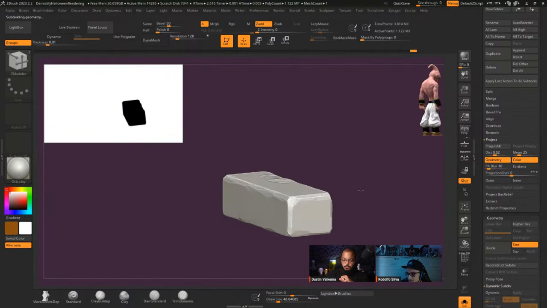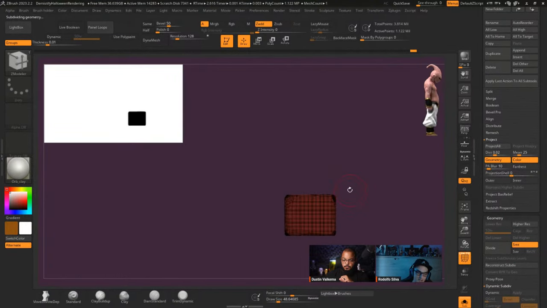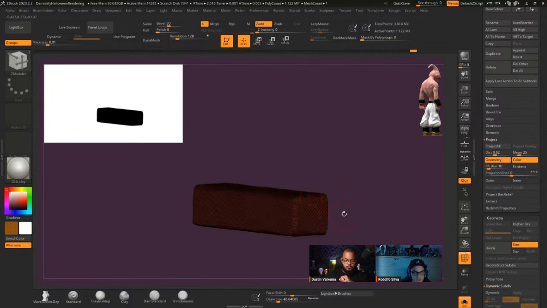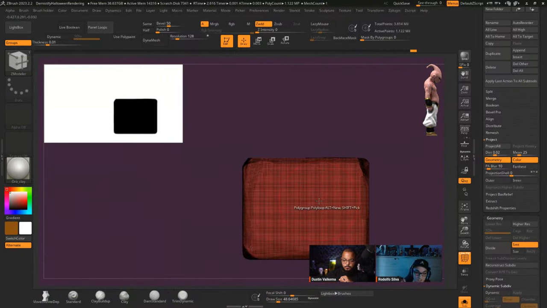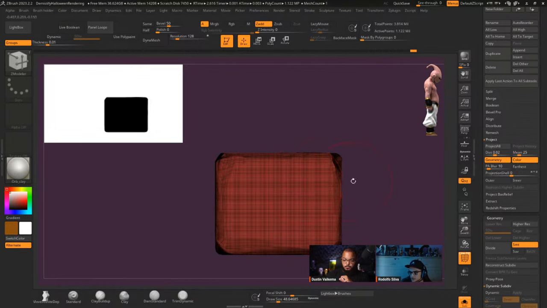So in this case, what I want to do is use ZRemesher before using Dynamic Subdivision. I want to have some UVs here. So first of all, I want polygroups. You can also use creasing in your ZModeler now to assign the seams. You can actually hand cut your seams in ZBrush with ZModeler, which is a kind of new feature and most people are still not using it, but there's that as well. But in this case, or even let's imagine this is a Dynamesh mesh or something, and you really don't have any orderly topology.